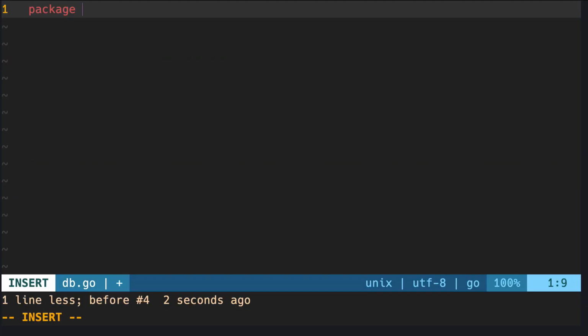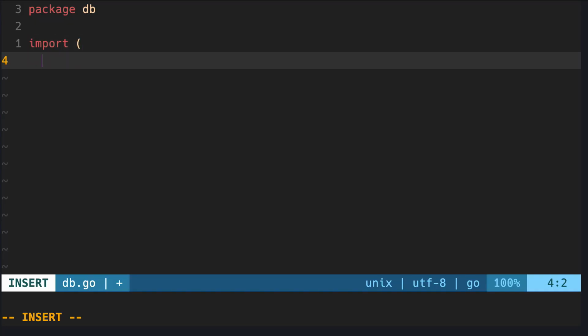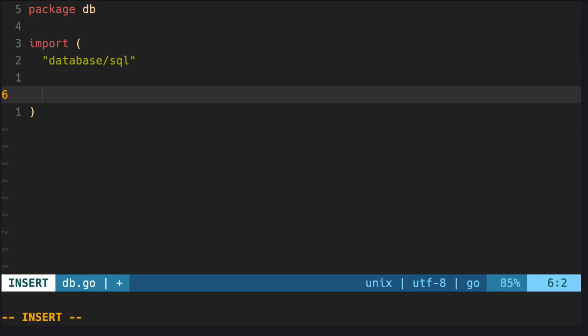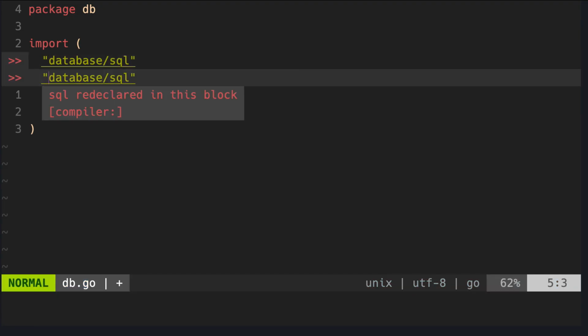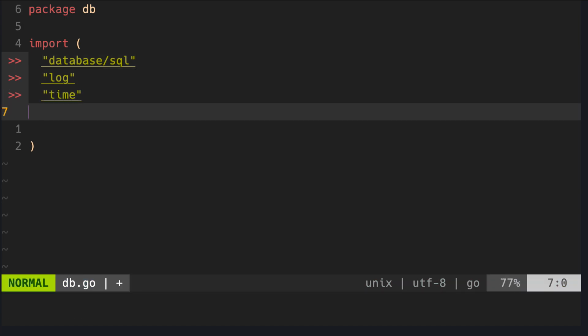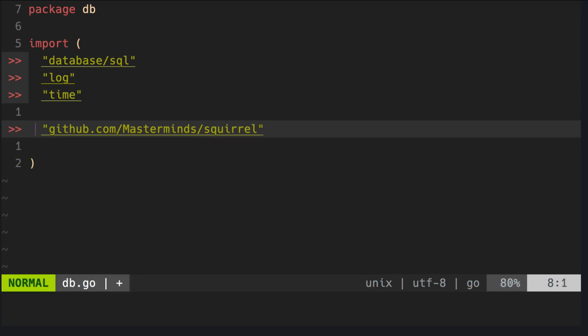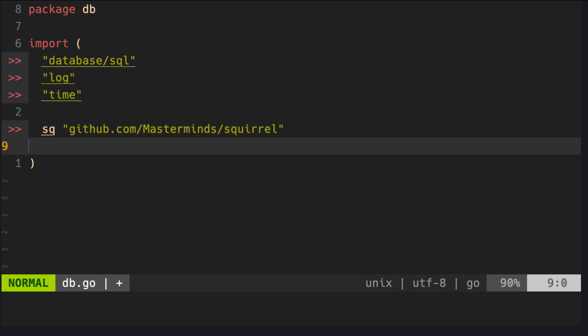And here we're going to need to do package DB, and we're going to make a couple of imports here. We're going to import database/sql, log, and time, and we'll also import github.com/Masterminds/squirrel, and we'll call this one sq because squirrel's too long.